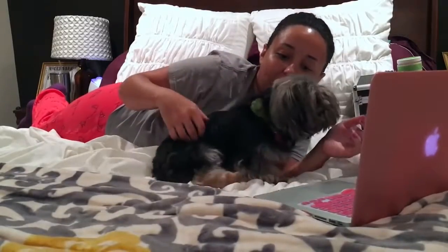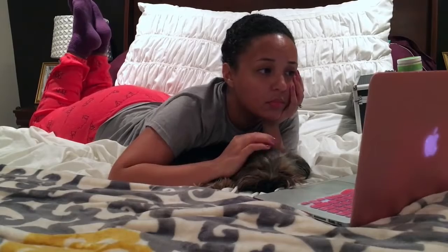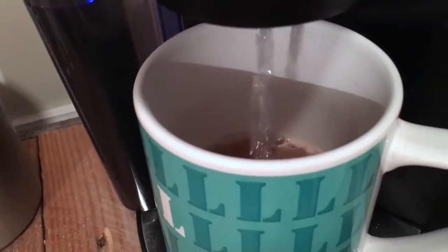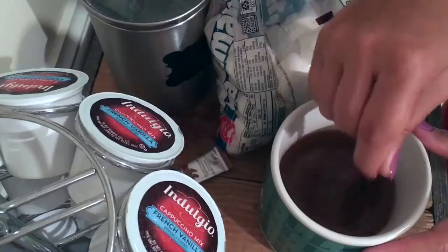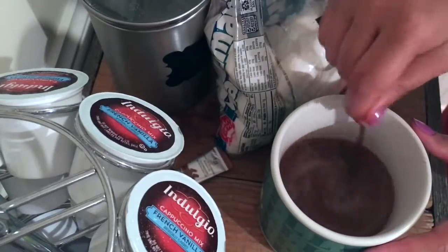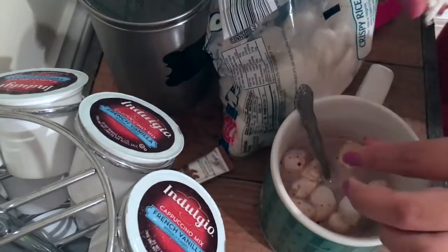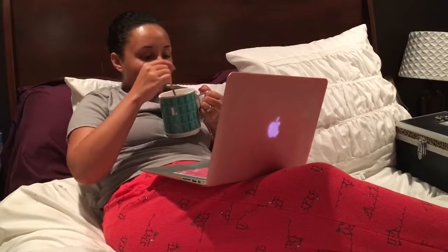Of course, my dog will not let me wait for my nails to dry by myself — she has to get in on some cuddling action! And finally, my favorite part of my spa night routine is hot chocolate. I love adding torn-up marshmallows — I've always bought the jumbo size and just tear them into smaller pieces. I'll finish off watching some more Netflix or catching up on YouTube videos.